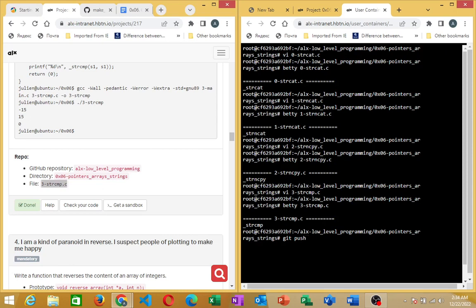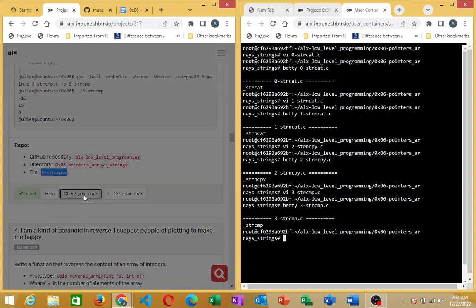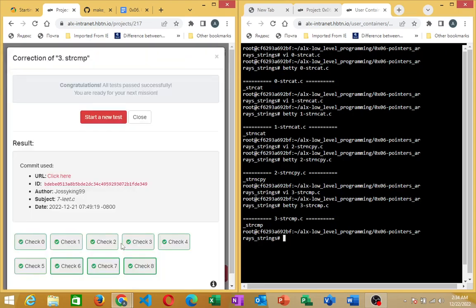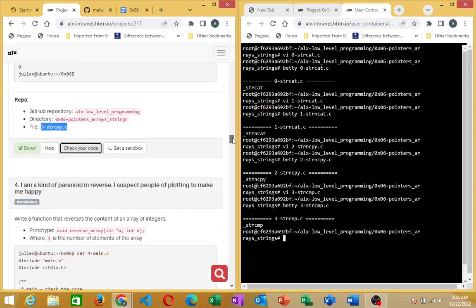So it's going to push your code to the remote repository. Alright, I'm not pushing again. So after you are done doing that, you come here and check your code. So you see it's all checked green. That means that is correct. So we move quickly to the next task.